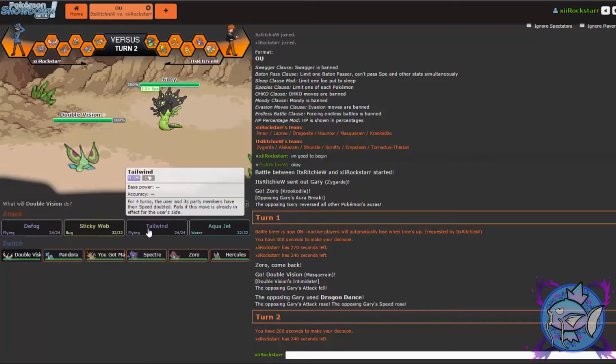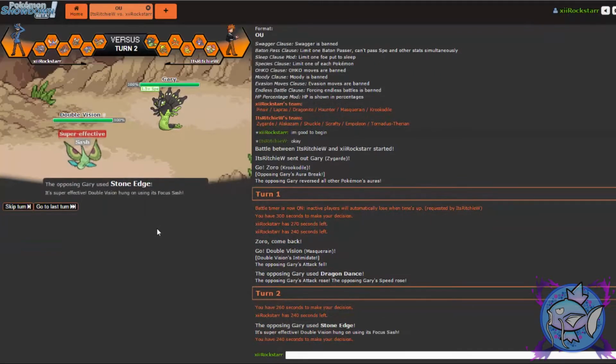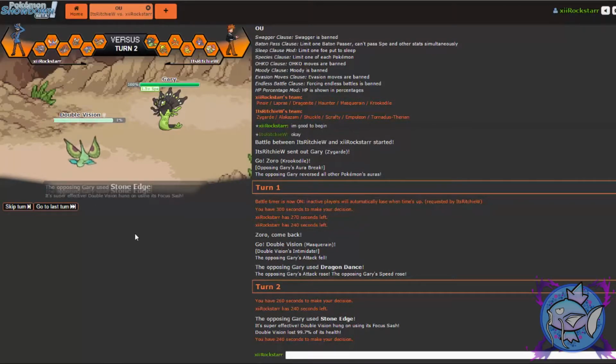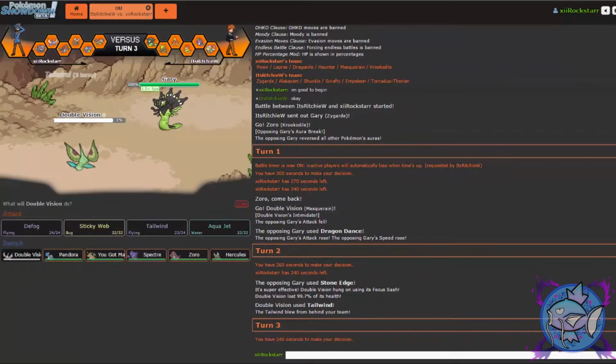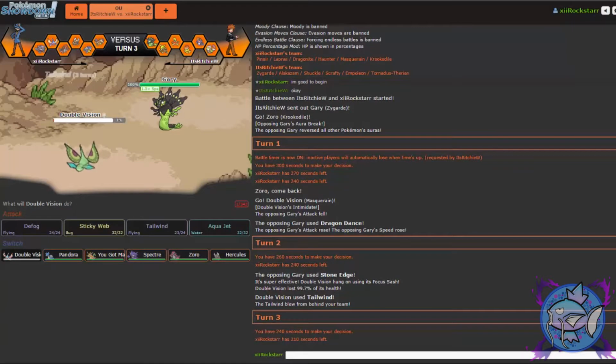Let's go for a Tailwind. It's going to outspeed, but I'm going to go for the Tailwind. Stone Edge is going to do its damage. He's going to think that he's got away with it. Now, Stone Edge is going to KO Lapras, I believe. Now I know which set it is. Yeah, it doesn't. But with the speed, it's going to be an issue. It really, really is going to be an issue.